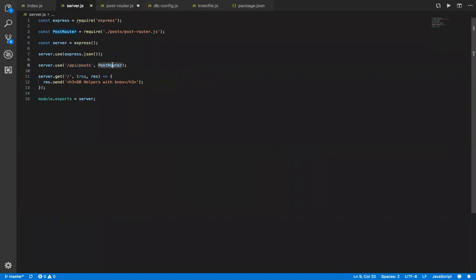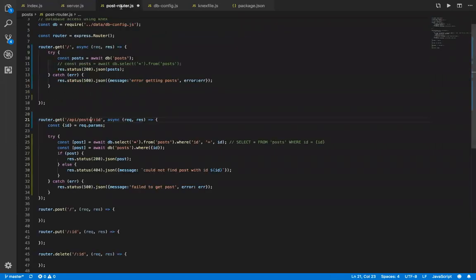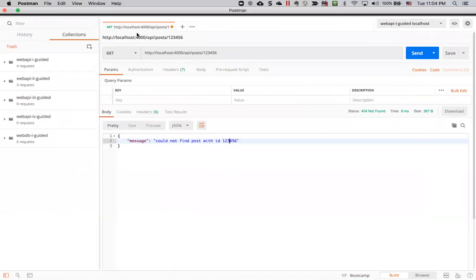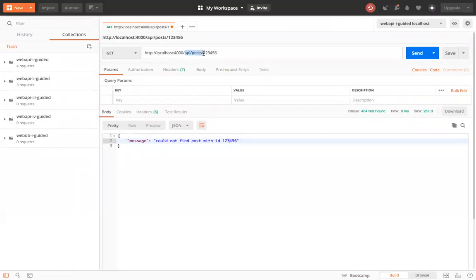So everything that's in the router is only going to see stuff from Express if it's preceded with this because of this server.use. Now, Ryan, you may want to check the same thing. Just make sure that when you're doing the tests, you're using /API/posts in the URL.